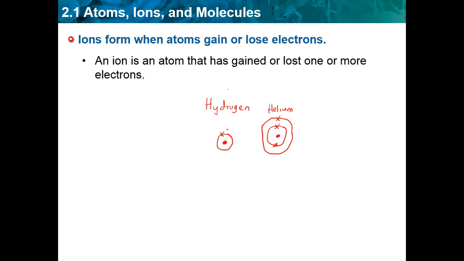So sometimes it happens that this element can gain an electron or can lose an electron. For example, let's say you want to have a reaction between hydrogen and helium. It's either hydrogen gives its electron to helium or takes from helium, depending on some factors which we're going to be considering in the future. So, but the point I'm making is ions are being formed when an element gains or loses electron. Let me give an example of what I'm saying here.